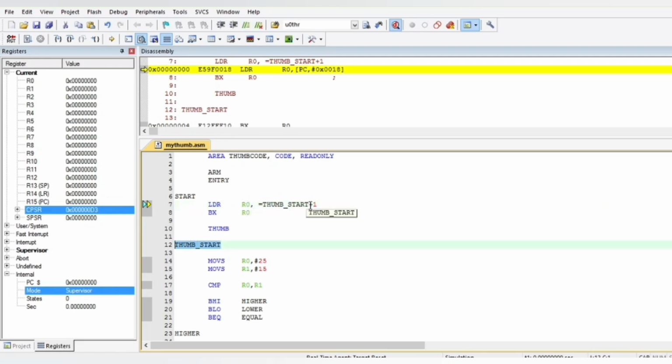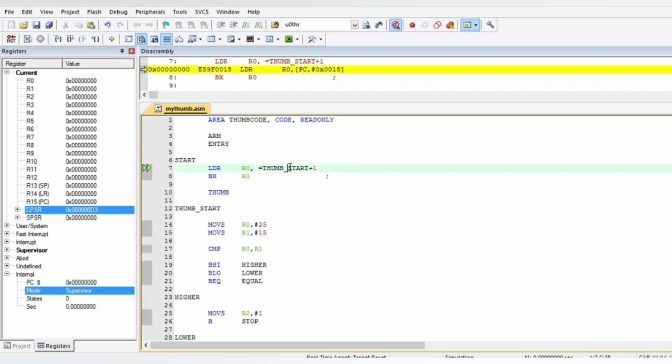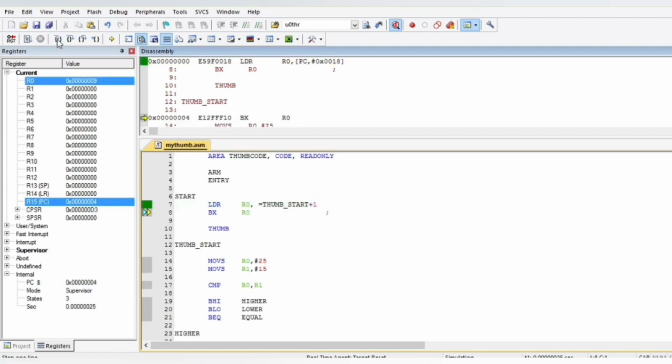This addition of 1 is done just to indicate that the processor needs to execute these instructions in Thumb mode. And if you don't add it by yourself, it will be automatically added by the linker and assembler because it appears under the THUMB directive. So let's continue for now.